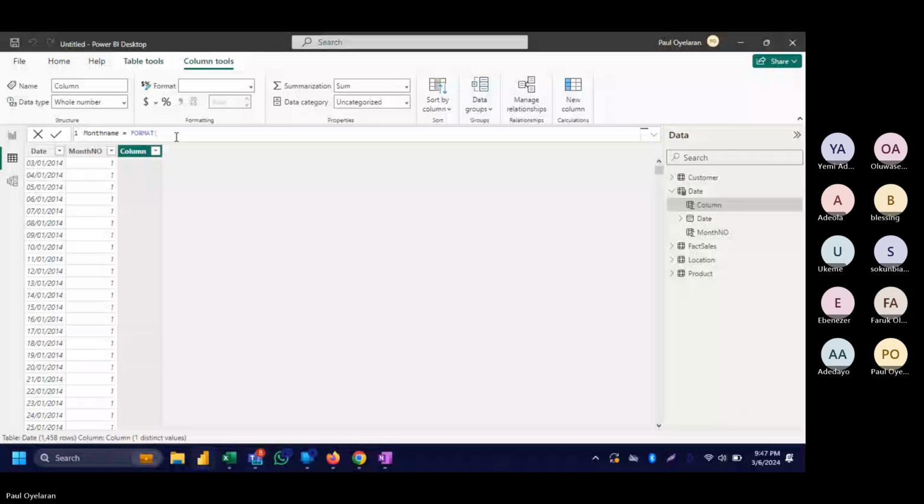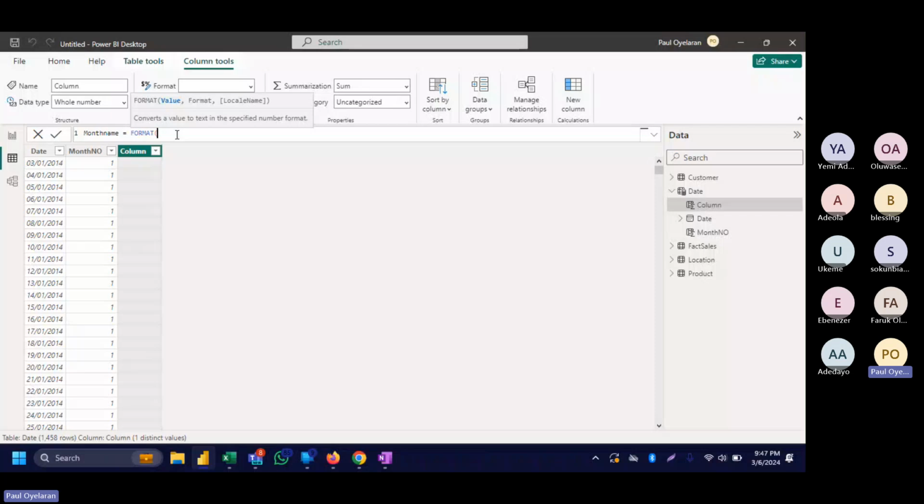Okay, so we have a function called format. Format is going to accept two parameters, or should I call it two arguments? One is the value: what is that thing that we want to format? It is our date. We want to extract the month from this, to know whether it is February or January.